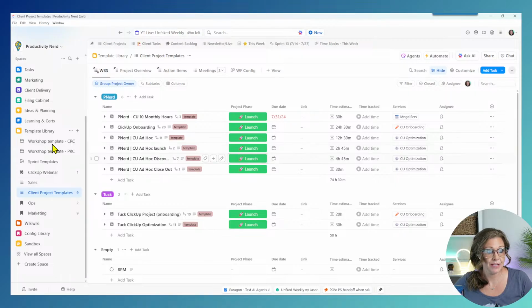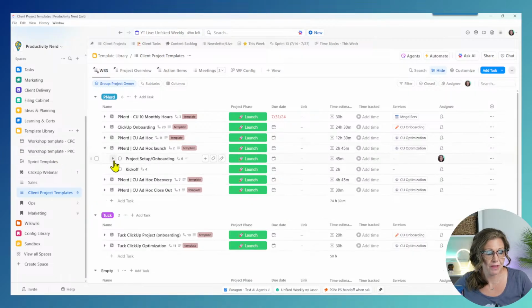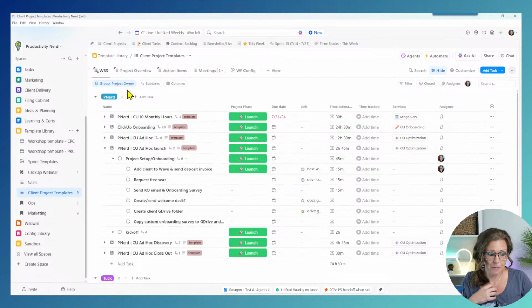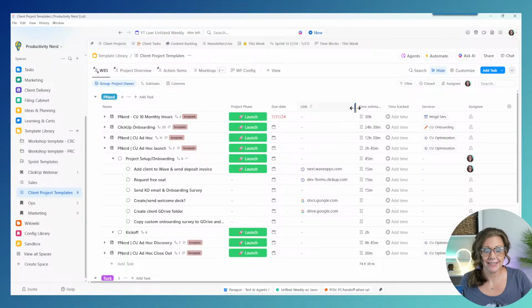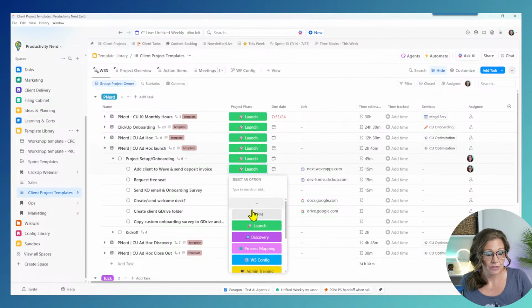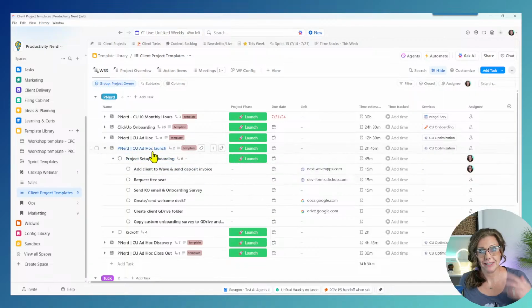Now let me save these now. Now what I'm going to do is, well, here, another thing I just want to show you is the way I have this set up. Again, yours is going to be different, but you probably will have the same categories of things to do. I'll set that back to null. So project setup and onboarding. This is kind of the admin kind of stuff.